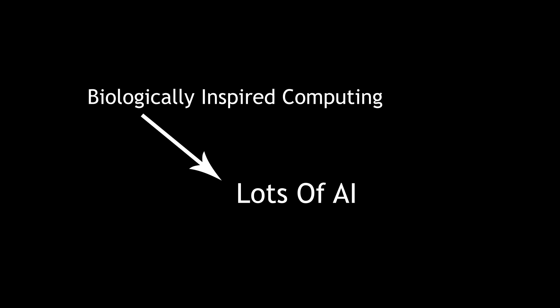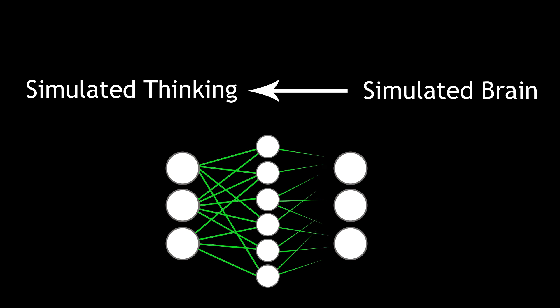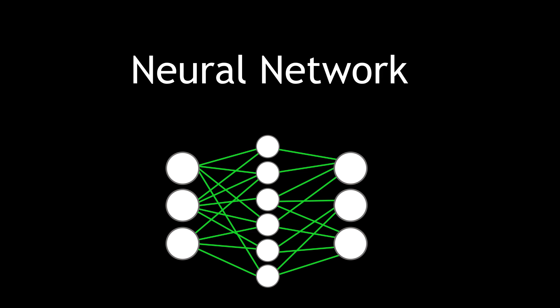A lot of AI systems are built up from what's called biologically inspired computing. After all, living organisms are some of the best thinking decision-making machines around. If you want to build something that thinks, the first and most obvious point of call is to simulate some kind of brain, some kind of information processing machine that can make different decisions given different information. This is the basis of a neural network.